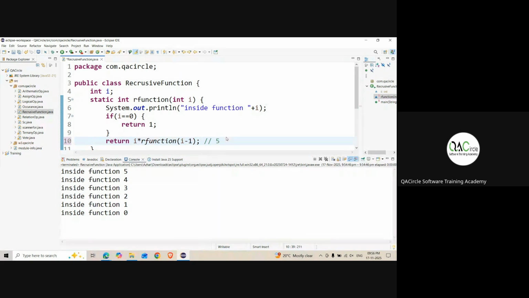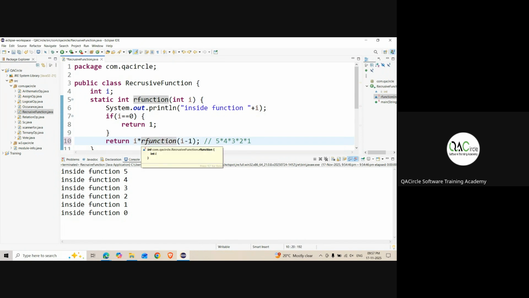It's okay. If you want to go really deep, it is 5 into, again if we call this function, what will happen? Again it will have I into this function. Again it will become 4. Again you call this function, what will become? It is a 5 into function. Again it is 3. Again it is 2. Again it is 1. So it won't become 5 into 4, 5 into 3, 5 into 2 separately. In one sequence, it will become 5 into 4 into 3 into 2 into 1. It will come like that. So return should only return one value. Since it is a recursive function, the statement stops here only.